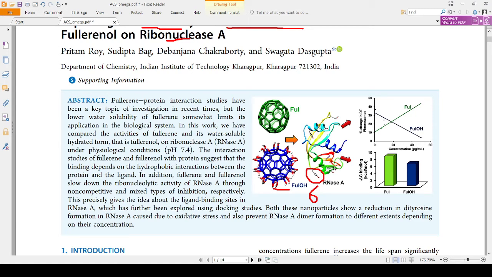This paper has a short area where it shows how they have converted fullerene to fullerenol in a very short time. It should have come in some other paper also about the method, but this method is quite impressive in the sense that previous methods used a phase transfer catalyst from organic media, but they have used aqueous media to convert fullerene to fullerenol, and you can see it in the methods and materials section.